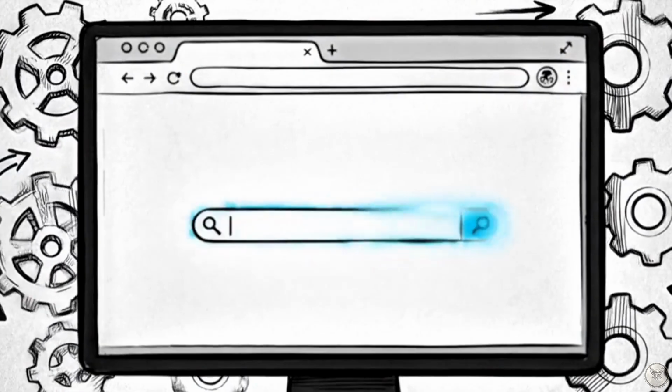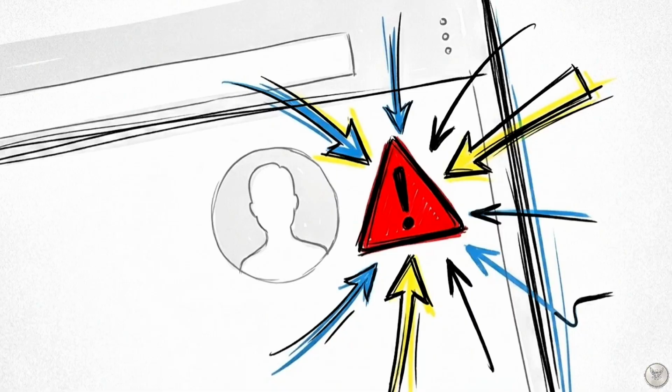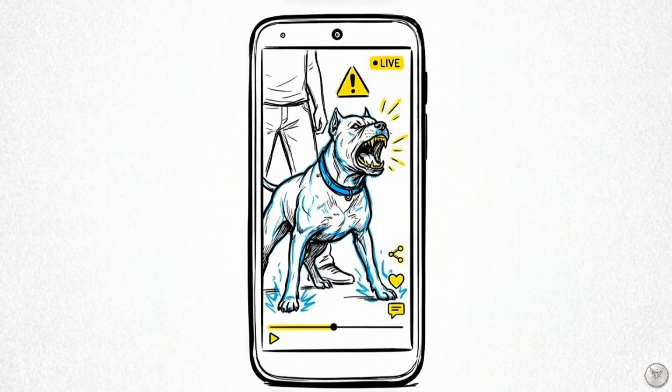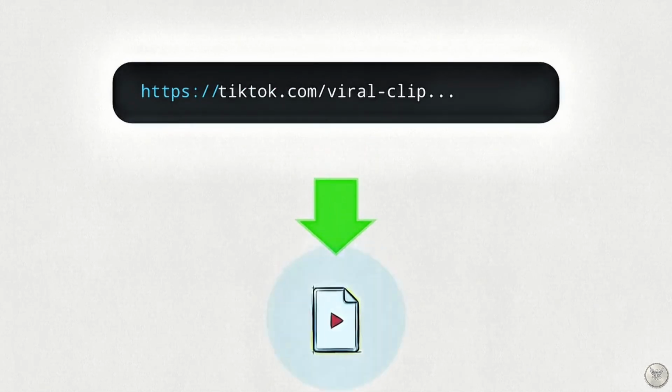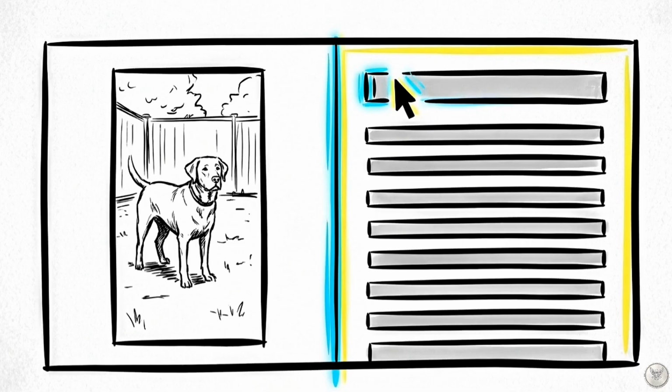Open an incognito browser and search platforms like TikTok for compilation videos, making sure you stay completely logged out to avoid personal algorithm bias. Once you find a high-retention clip, like a pet saving its owner, run that link through a web-based HD video downloader to grab the clean, watermark-free file. Next, you set up your workspace. Dock the video player on one half of your screen and open a blank text document on the other.